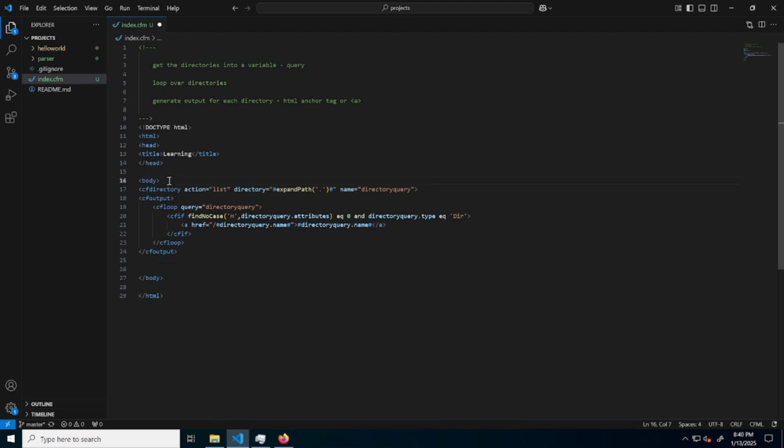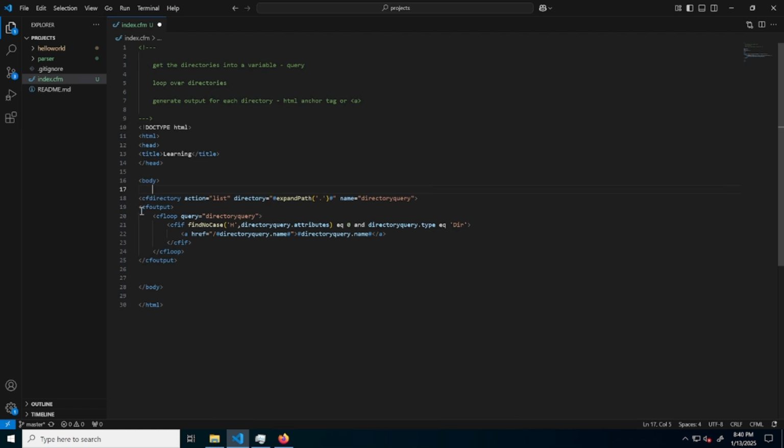Now, another thing we're going to do, and this kind of goes along with, you may have noticed it already with the tabs. When you nest tags, you want to tab them in. So any kind of nesting that you have with tags. So here's the closing HTML tag. Here's the opening.